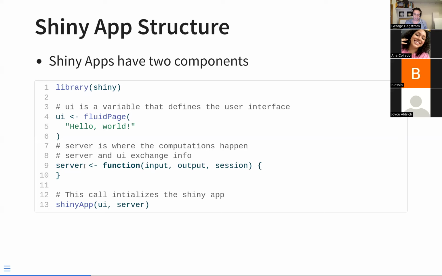Then the output is calculated in the server in some code, and that's communicated backwards to the user interface and put into the charts and stuff like that. These input and output variables will each contain a list of variables, and sessions we'll get to maybe next week, but it's not always needed.